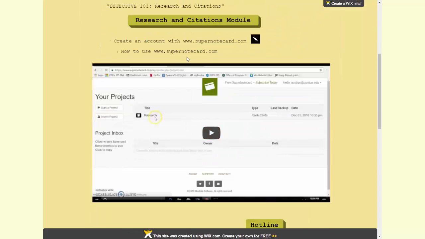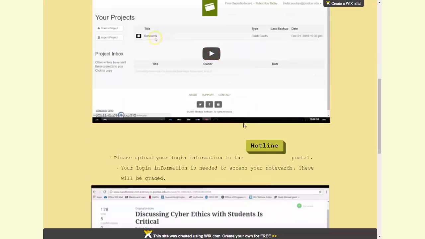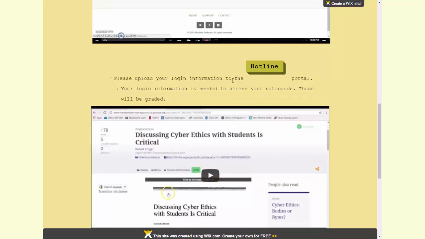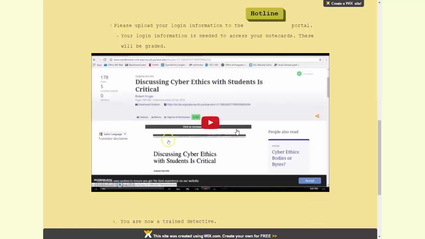Then she also wants individuals to fill out these super note cards. The idea is that maybe they don't even know how to do it, so she has created some screencasts to help walk you through that so that you understand how to do that. Very simply done, similar to the screencast that I'm using right now. There are also little things about upload, login information, and other screencasts to take you on from there.